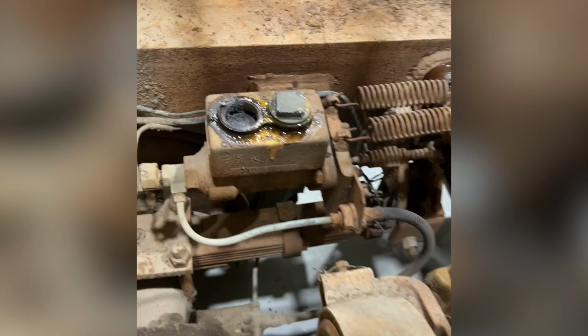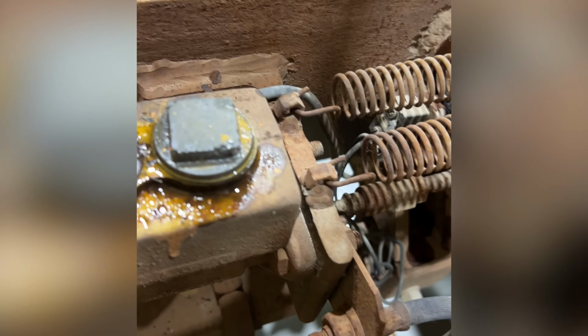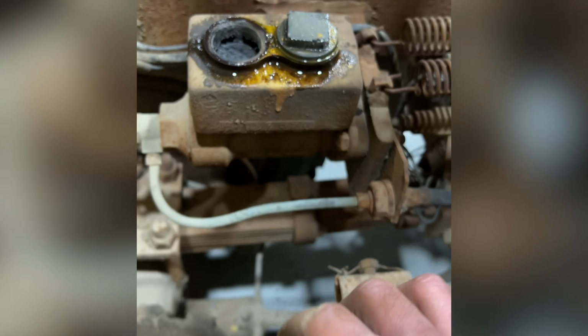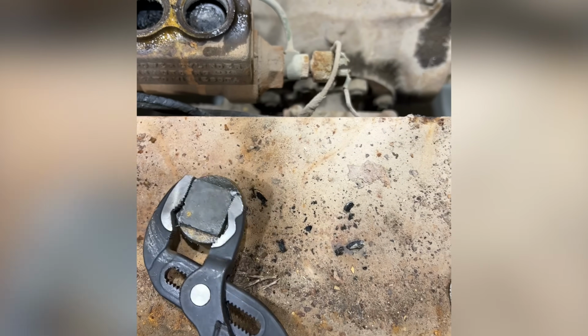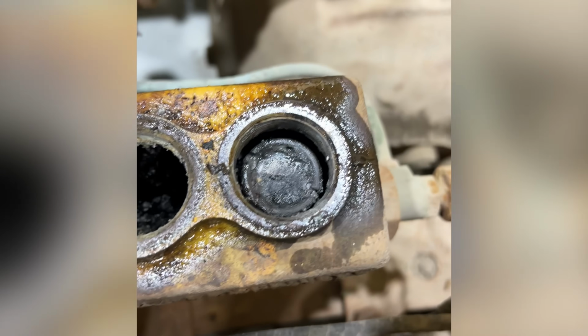Well, this is a new one. Started working on the old tug, and there is literally this insane buildup inside there, and it was built all the way up to the cap. This is what came out of the brake reservoir. What on earth? Look inside that thing. Well, this is gonna be fun to clean up.